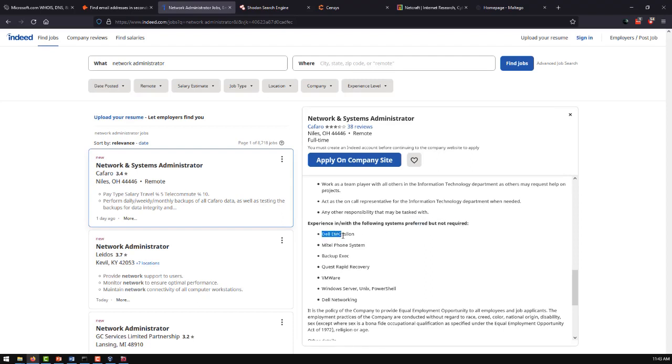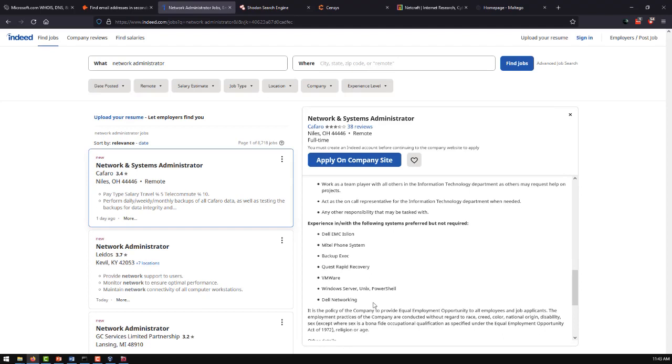So there are some Dell EMC systems, there are some Mitel phone systems, there's a Backup Exec solution, there's some VMware, there's some Windows Server, some Unix systems, and apparently this company is using some Dell networking technologies. So as a threat actor, even though I'm seeing this as, let's say, a job vacancy, what I'm also seeing here is the type of technologies this company is using.